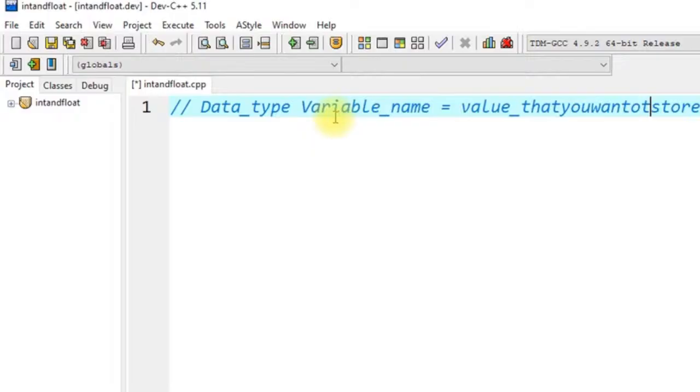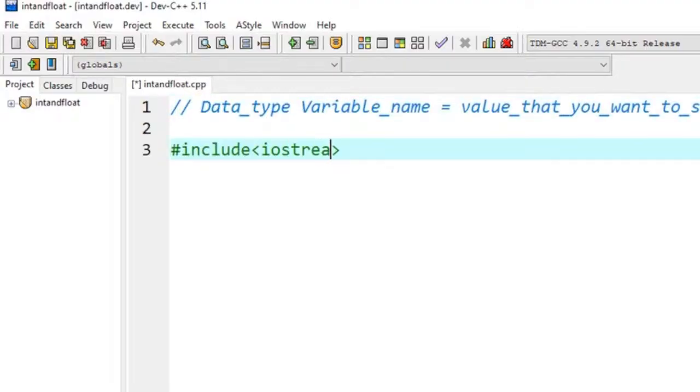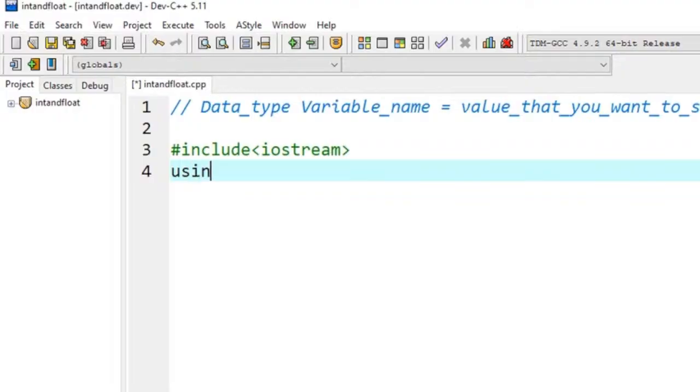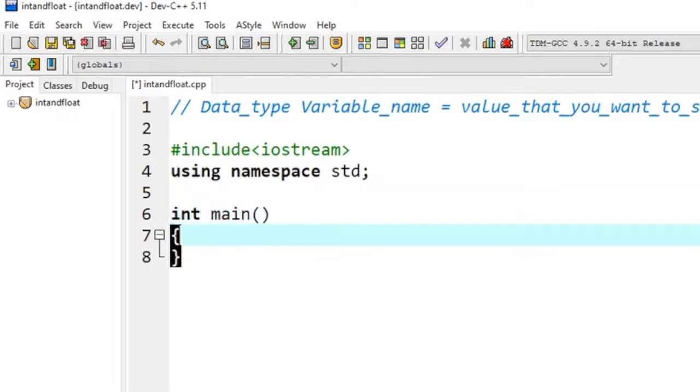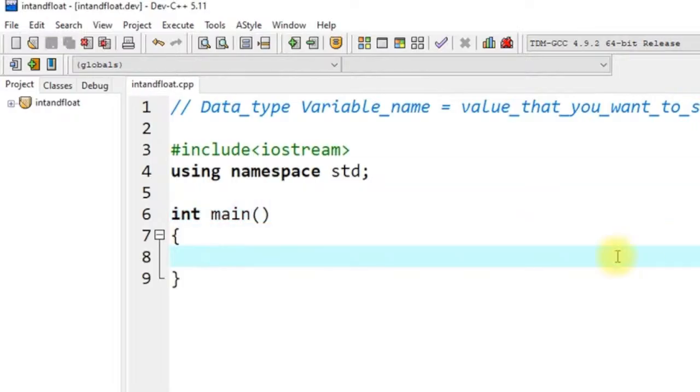Okay, let me give some underscores to make it more clear. So, want to store. This will be the general syntax. Firstly, we'll write the header files: hash include iostream and using namespace std. This is the standard stuff that we follow in every C++ program, and here we have our main function.